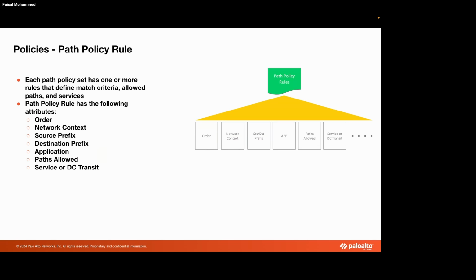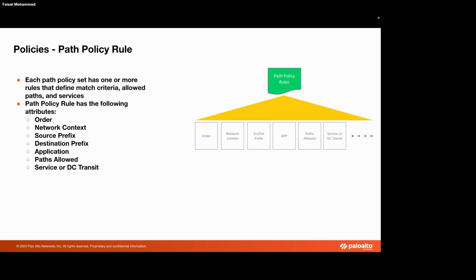Path policy rule itself has different knobs available. One of them is order. You can list the policy set, policy rules, and then put them under order. Like you can have a default rule saying that all the traffic will go towards that underlay, and on top of that you can define specific apps like Office 365. You need to go under this to Ethernet internet. If you need another traffic, for example, for Google Apps, you need to go to ISP2. Office 365 goes to ISP1. So the order defines how the policy is applied to the branch.